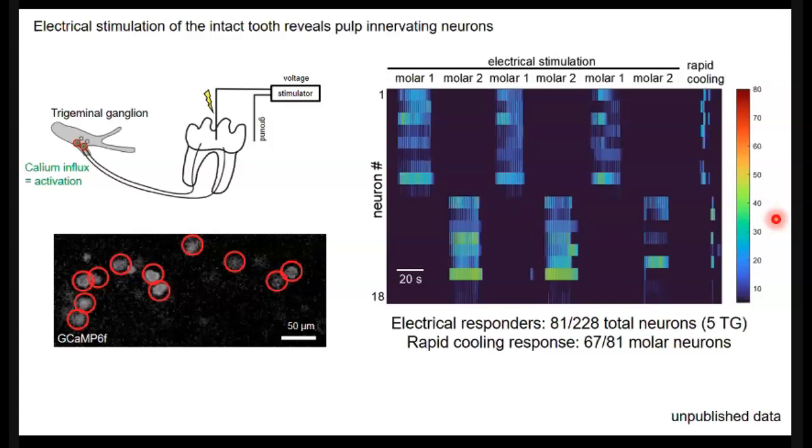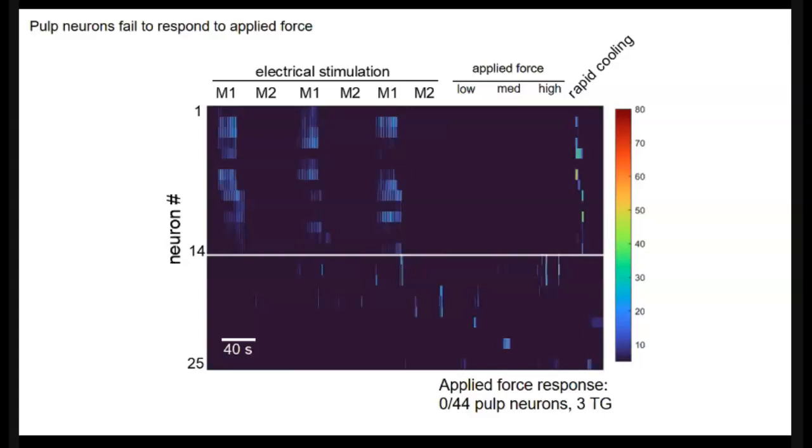So now that we're able to locate these neurons using this platform, we can ask how they and other trigeminal sensory neurons respond to subsequent mechanical stimulation. So as I mentioned, pulp neurons express piezo-2, and piezo-2 allows neurons to respond to gentle forces. So for me, it was obvious to first test direct forces applied to the tooth. So I depict these data in a similar way from now on, so it's worth orienting you. These heat maps represent a single TG in a single experiment. The top portion of the heat map above the white line shows the pulp neurons as identified by the electrical search. The bottom portion shows other responders in the ganglion. For each experiment, after we perform the electrical search, then we apply stimulation directly to the molar teeth.